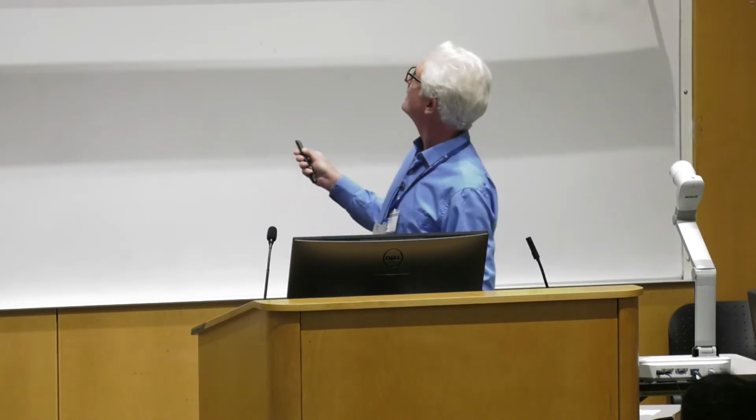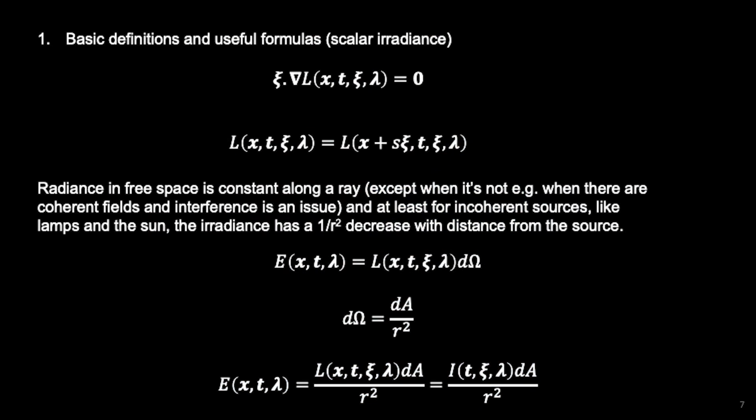Okay, and then, so see, Peng Wang did the really complicated bit where everything's interacting with matter, and there's a really complicated equation. But if you get rid of all the matter, then the radiance in free space actually doesn't change along a ray. So you have this without all the other stuff, and you have a constant radiance along a ray. And then you can have the irradiance is integrated over a solid angle.